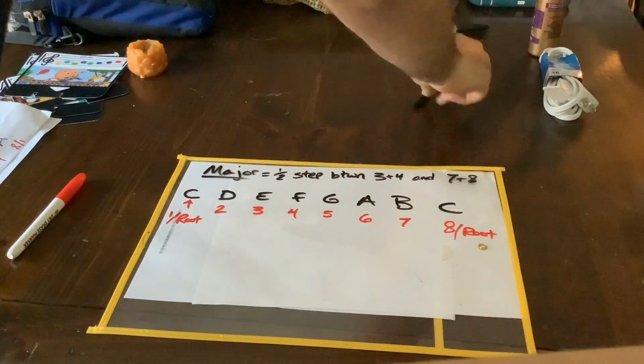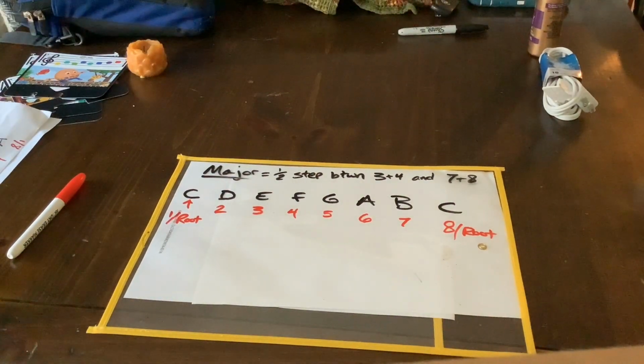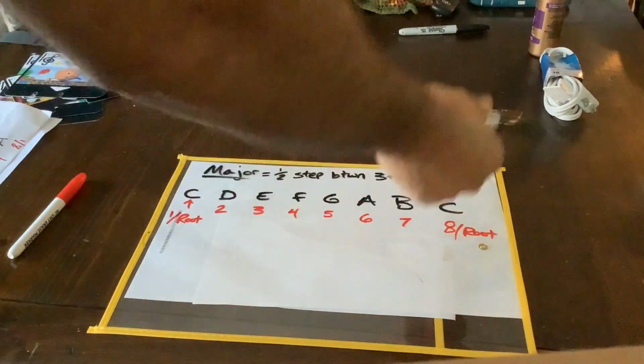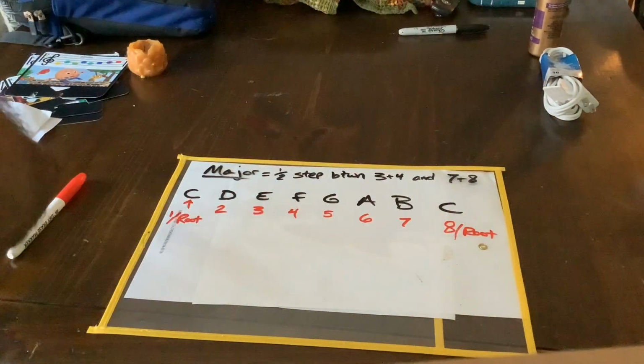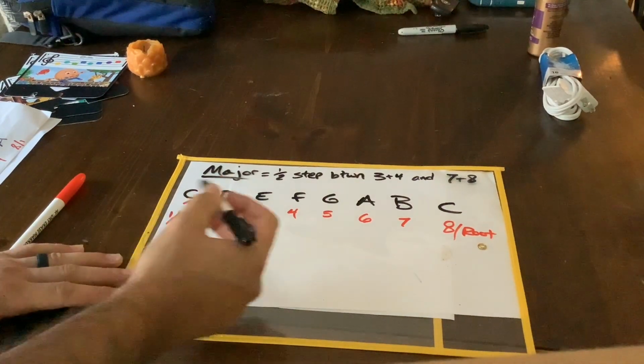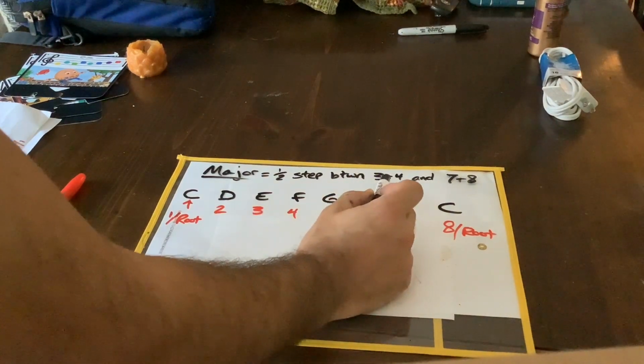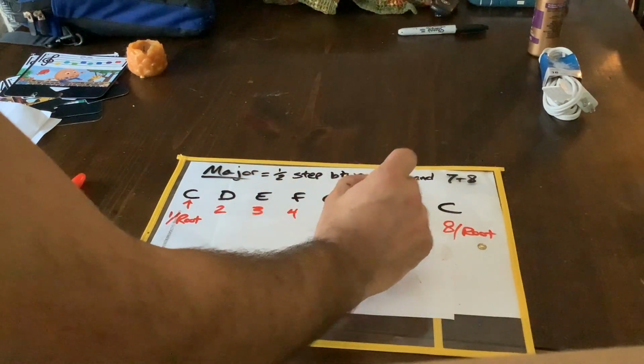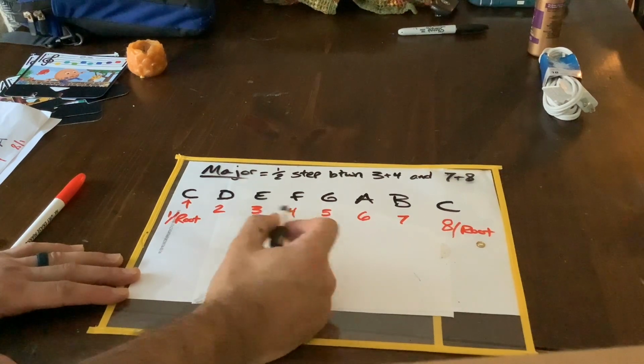A lot of music is just figuring out patterns. That's why learning this stuff is so powerful, because if you know this, you could do any major scale in any key. And you could work out those notes and then take chords from it. It's easy. It's just a little bit of work and getting used to these things. So I have my half step between 3 and 4 and 7 and 8. So here's 3 and 4.